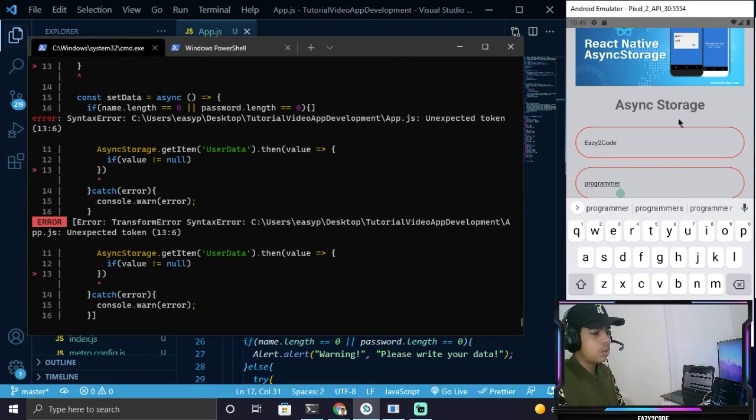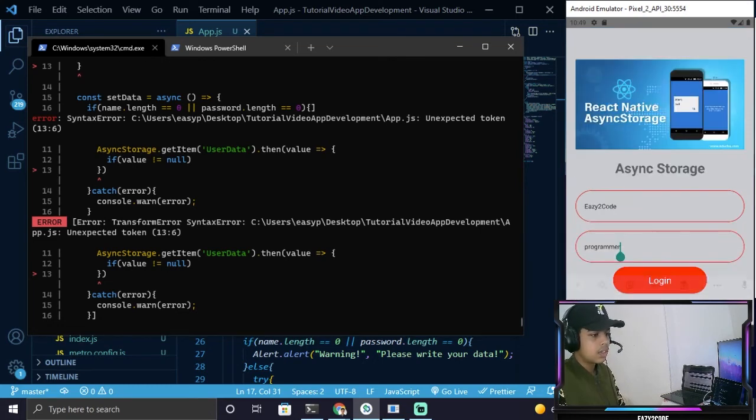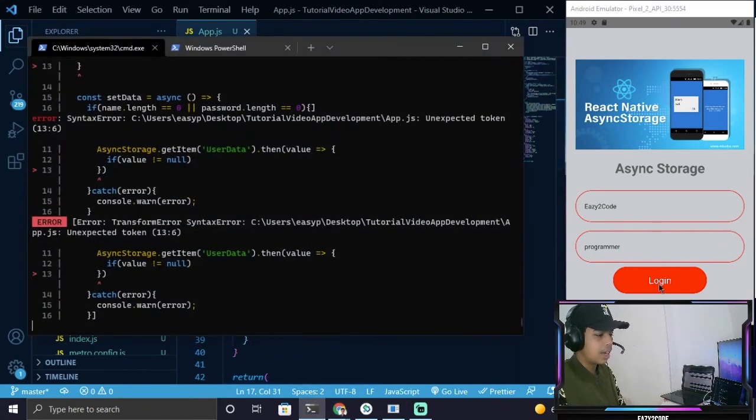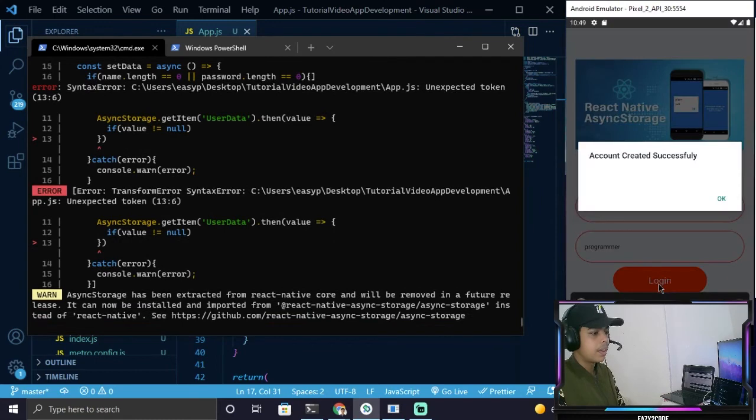Now when I click on the login button over here, it should display an alert that says account created successfully. Alright, let me click 1, 2, 3, and it is displaying a beautiful alert saying the account is created successfully.